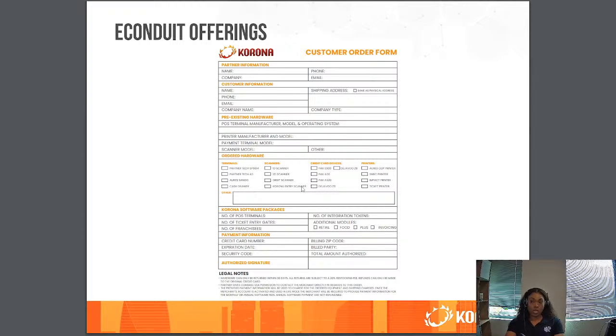So this is going to be privy to, if you guys are taking advantage of the partner prices, you guys would put your partner payment information there. Or if you guys aren't providing any type of upcharge, you guys would actually put the customer's information there. But please note that it needs to be confirmed. So that's going to be one thing that we'll go over here in a second. But that information is what's going to be used to make sure that the order is completed and the order is going to be sent to the customer. Okay.